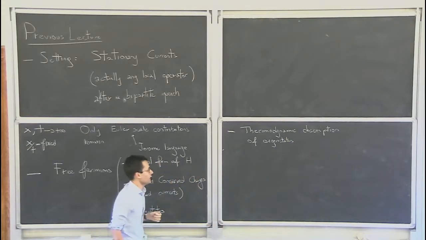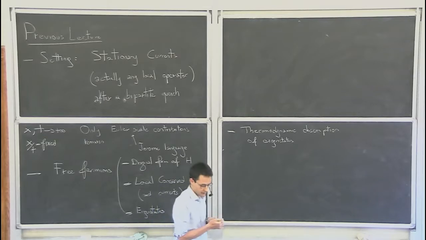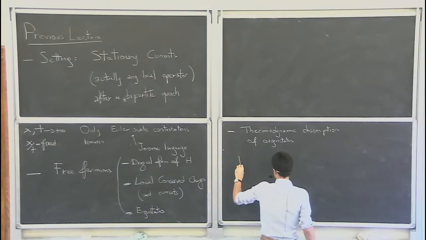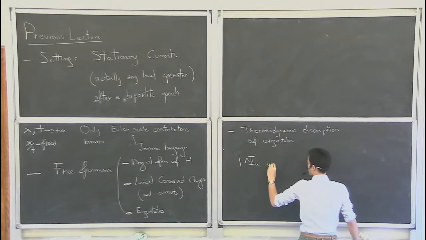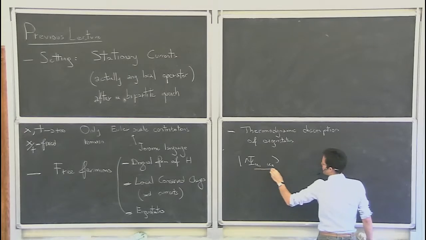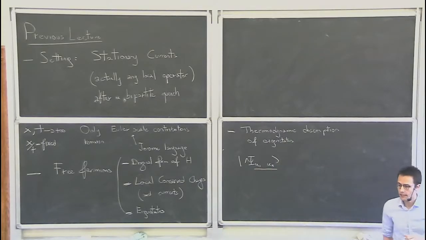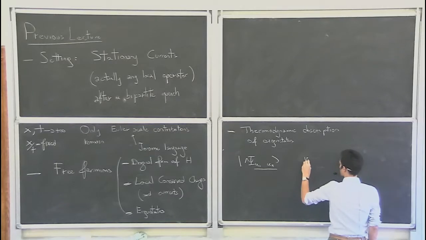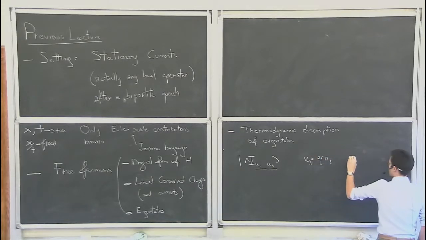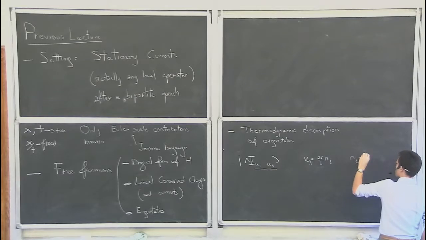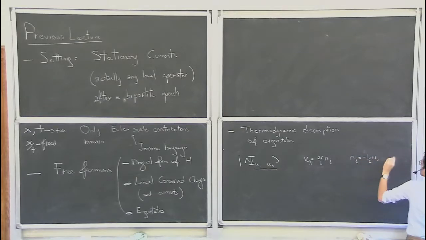what I will call the thermodynamic description of the eigenstates. In the last lecture, we introduced the eigenstates of the model as some states described by a number of parameters, k1 to kn. And these are quantized: kj is 2π over L times some nj, where nj is an integer, and we choose these numbers to be in the interval from minus L over 2 plus 1 to L over 2.